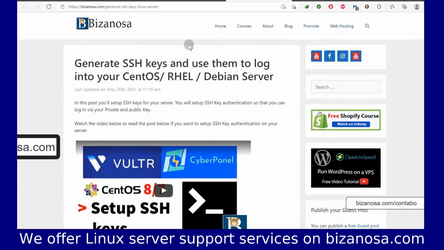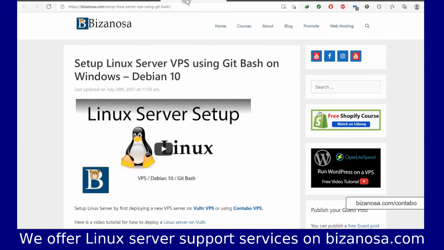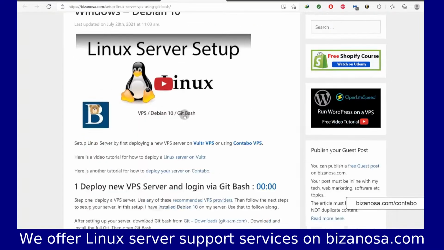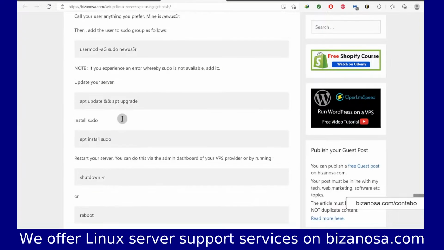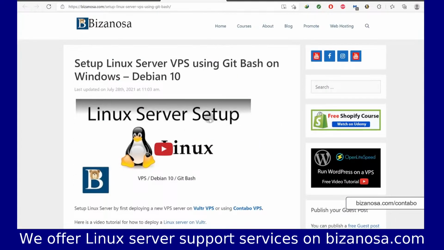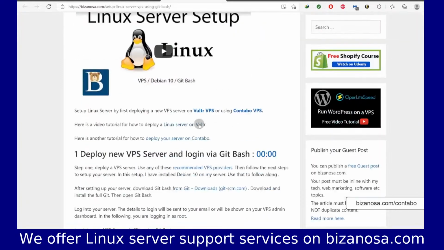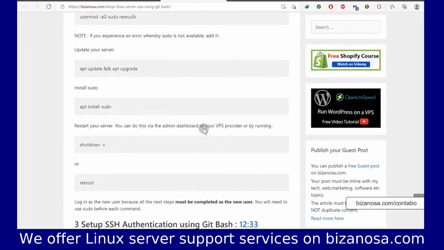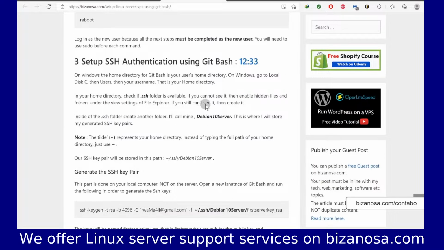the description below. I'm going to use this since I'm on Windows, and I'm just going to scroll down up to the part where I have this thing for SSH authentication. And you can even follow along with the video. If you just click there, it's going to take you to this timestamp on YouTube where you can watch how I did it on a Debian server. Debian and Ubuntu, almost the same thing, so it doesn't really matter. It's still going to work on your Ubuntu server.